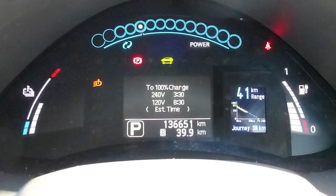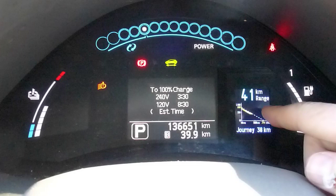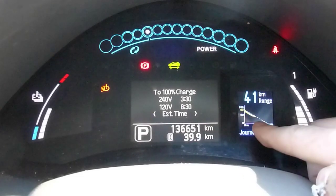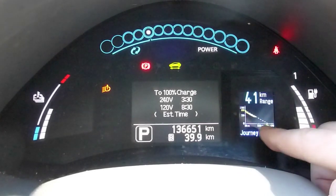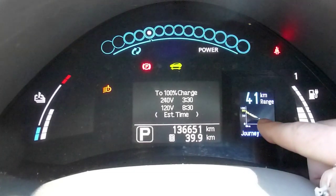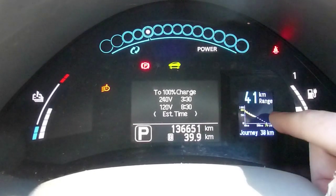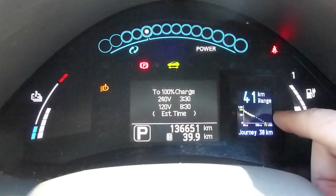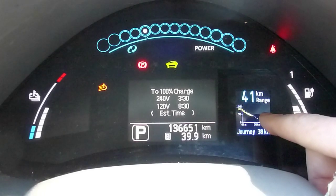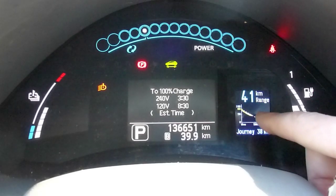And here we are back home. I've driven almost 40 kilometers and you'll see I've got the yellow line from the last drive, orange from the previous drive up the valley, and I'm almost back on my dashed line. The net effect of driving up and down the valley is my range is about what I was expecting when I started, which makes sense. The other feature is if the temperature is below 10 degrees or above 35 degrees it will show on here.